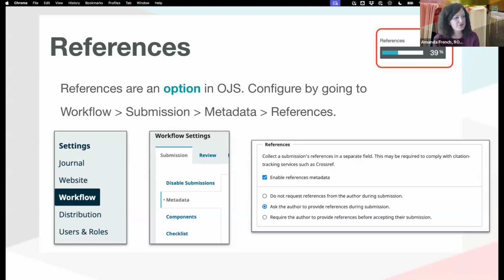So references are an option in OJS, and you can configure that by going to Workflow, Submission, Metadata References, and just enabling references metadata. And then you have an option of, do you want to get those references from the author? Do you want your editors to provide them later, or do you want to require the author to provide references?